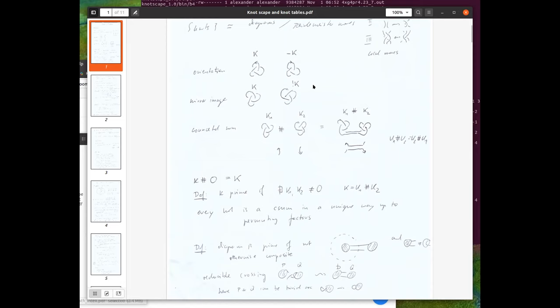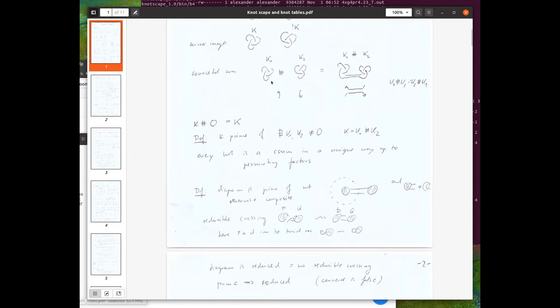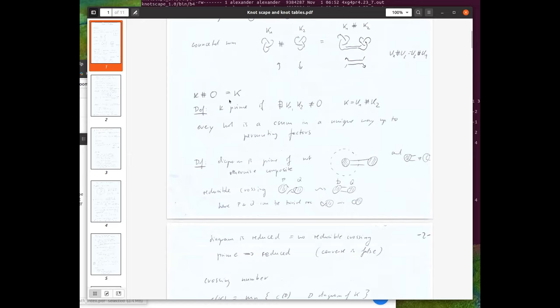And then I explained that there is this operation, connected sum, which means I have two knots and I can connect them by a band like this, by taking out some piece from the one and from the other. And maybe I should say, if I consider oriented knots, I like to do it so that this is coherent with the orientation. So this should be this way and that way, and then I put the band, and then the new orientation is this way and that way. This operation is called connected sum. And if you take the connected sum with a trivial knot, the unknot, then this doesn't change anything. So K connected sum unknot is equal to K.